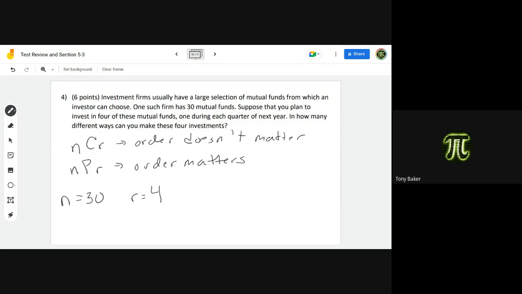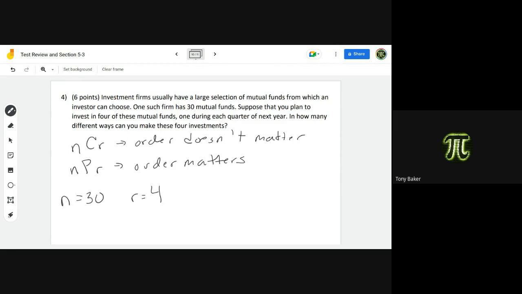Okay. Now, if you were to guess that wrong, but you did the problem correctly after that point, and you said order doesn't matter, you used NCR for this one, you would not lose all 6 points. I may take a couple points off because you got that piece wrong, but you still did the process after that correctly to get the right answer, or at least that answer.